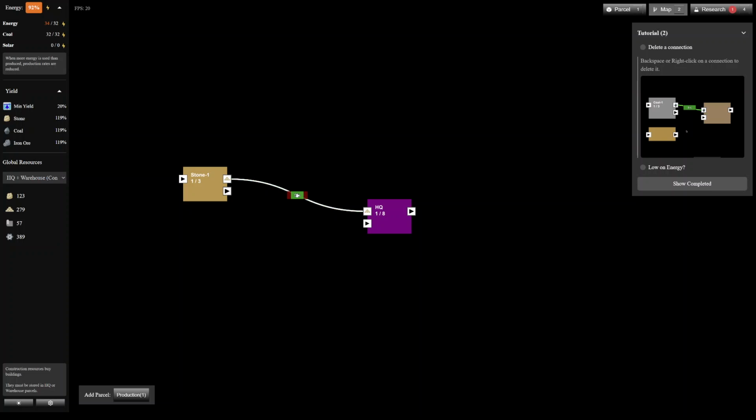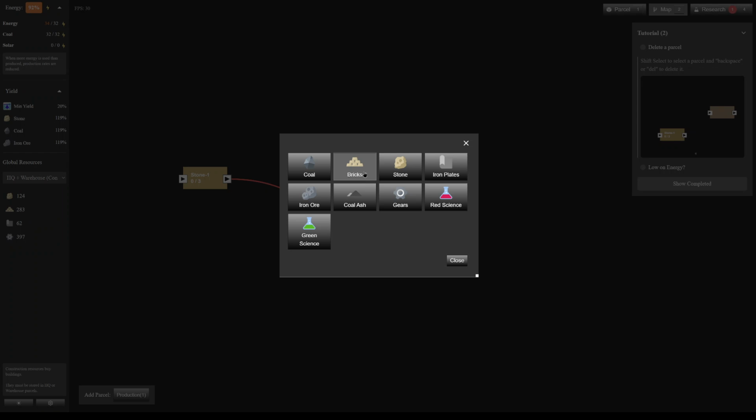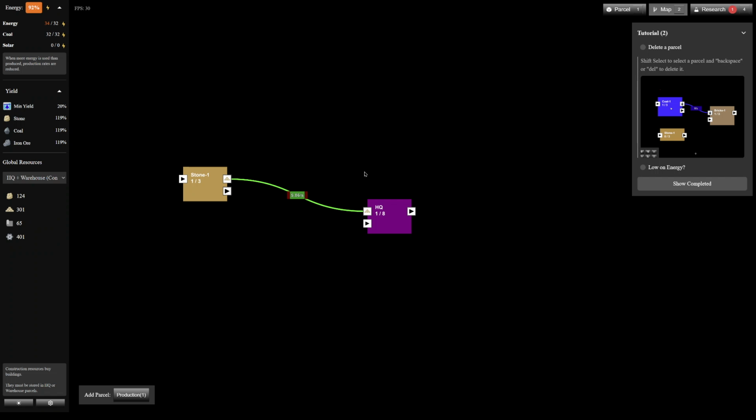Backspace or right click a connection to get rid of it. Unfortunately, this tutorial has you doing a lot of things like that. Shift select, and select a parcel. Huh, my shift box isn't showing up. Very odd. Backspace to delete it. Okay, so real quick, before I do that, I'm just going to build a new one. Come down here, and we'll delete it, just like that.